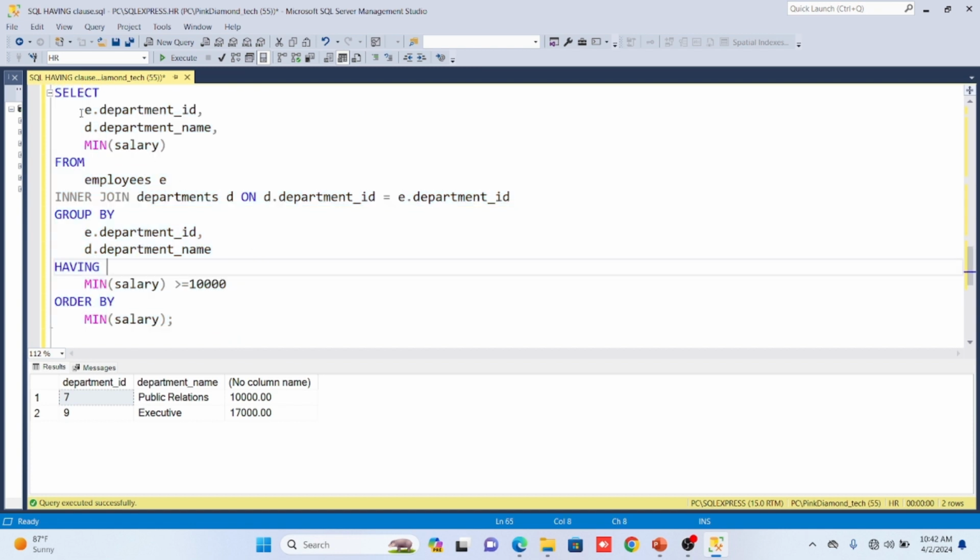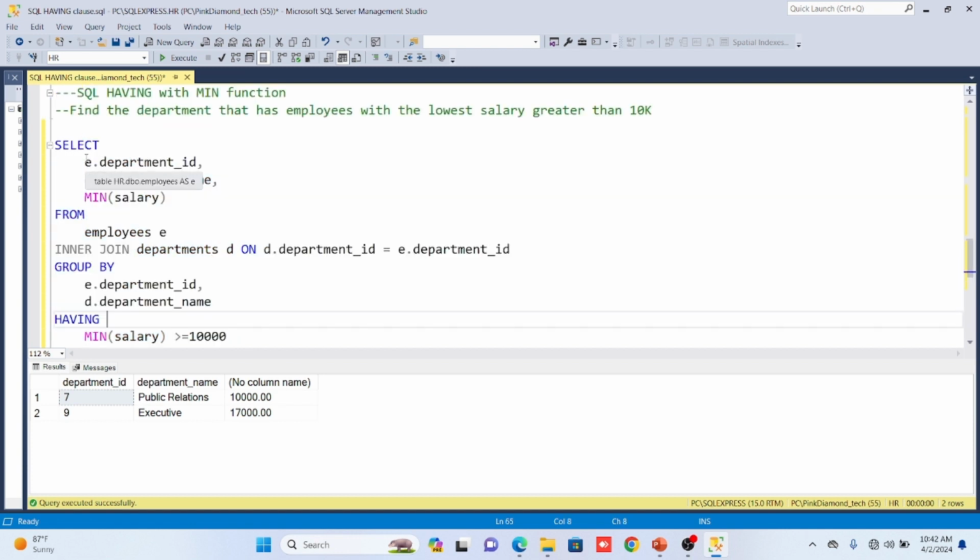So what we did here was I specified the columns, and because we want to fetch the department's name, I used the inner join to join the department ID in the department table and the department ID in the employee table.